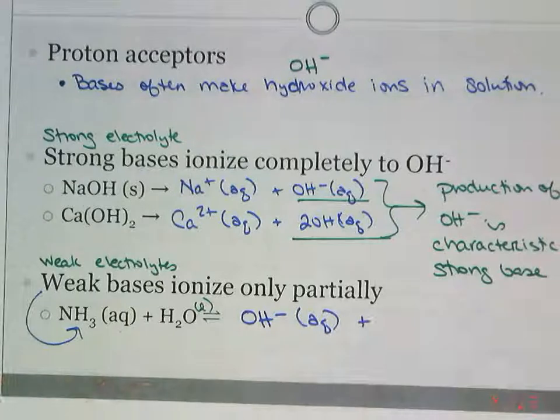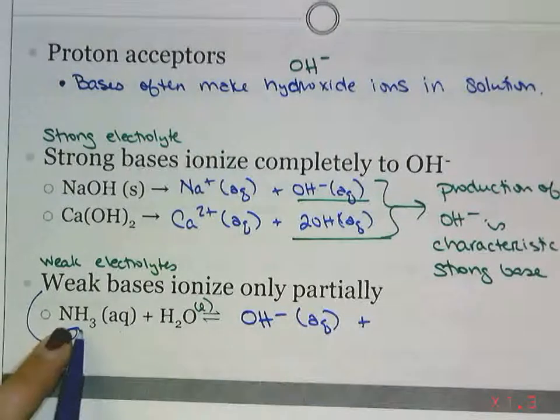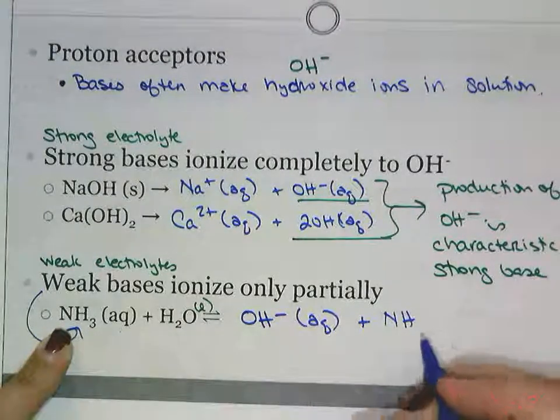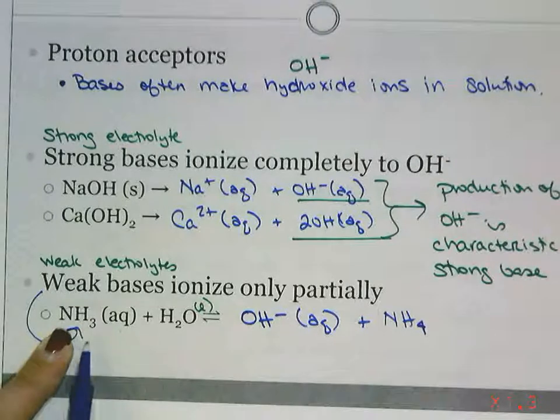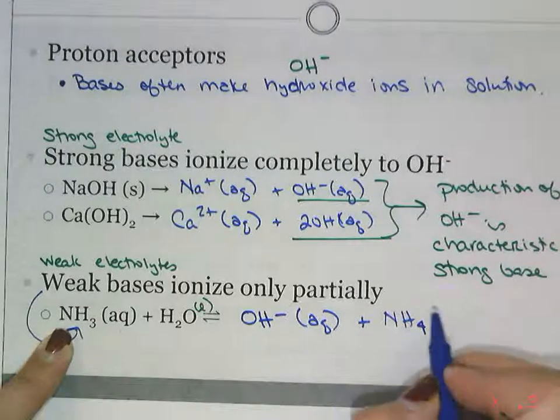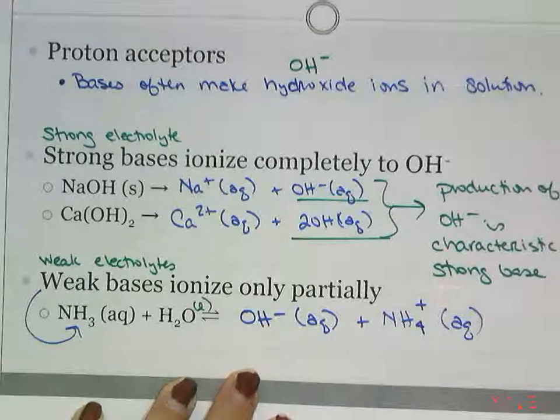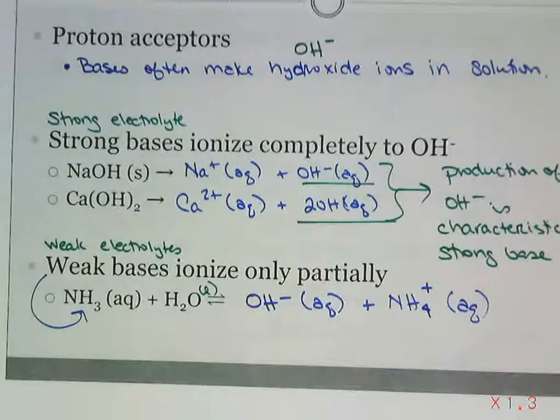And then what happens to this? The N stays the same and still H's. Now how many H's would I have? 4. And if I give it an H plus, what's its new charge? Plus. So acid-base reactions are very similar to the ionic ones we just did. But instead of changing around all the ions, we're just going to move a proton from one reactant to the other reactant. So the protons just move from side to side.